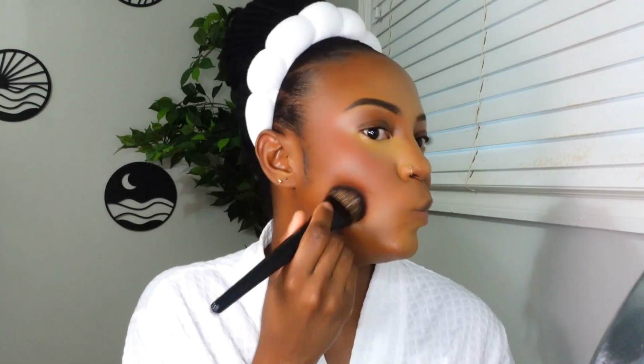Going with the foundation brush, and just wherever the blush might have gone overboard, you just want to pat that area down. If you use a sponge to do all of this, squeeze it, and also you want to be mindful of the sides that you're using on the sponge. I kept using one side. Now this side doesn't have a lot of products on it, so that's what I'm going to use to blend out any harsh lines before I go ahead and set my makeup.